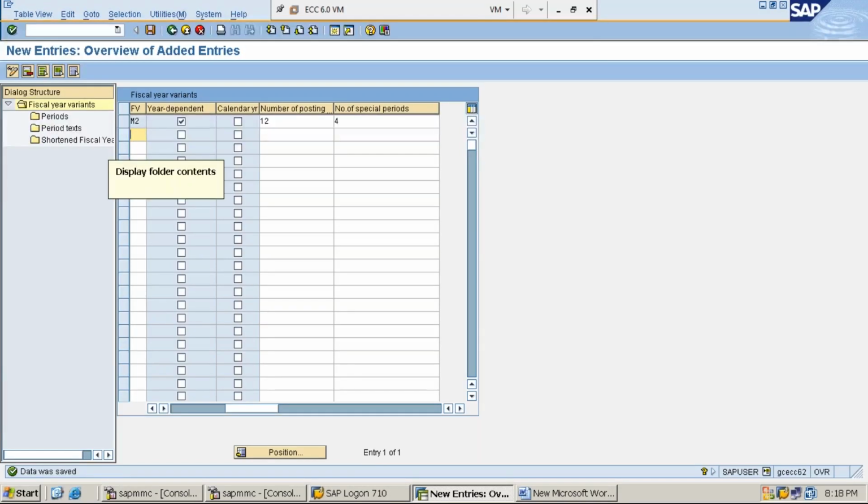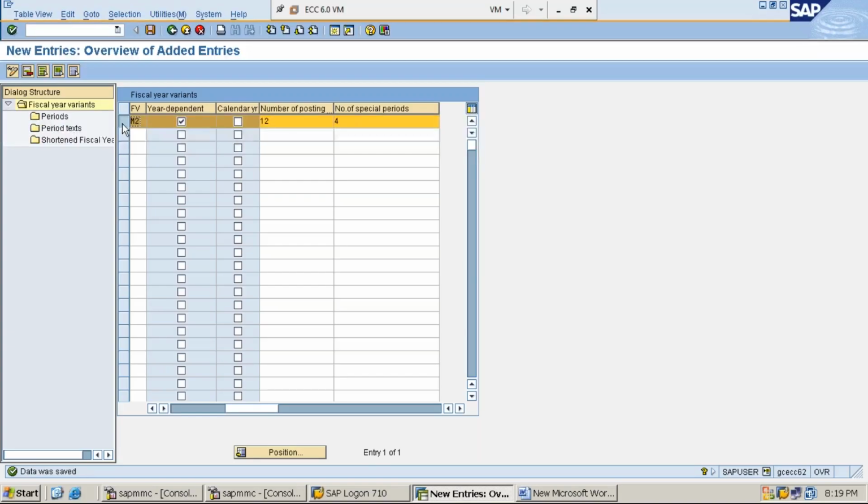Write down very carefully: select fiscal year variant M2 with color. Just by clicking here, it will get selected with color.